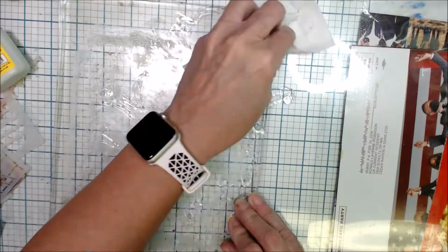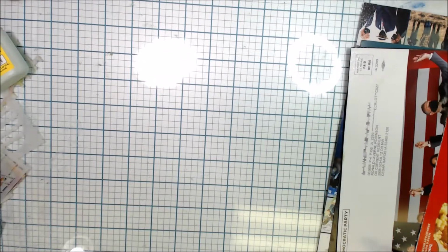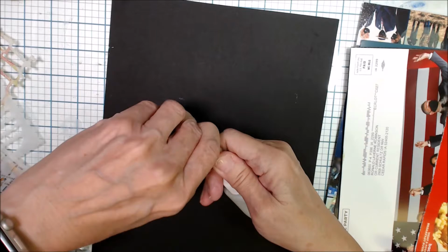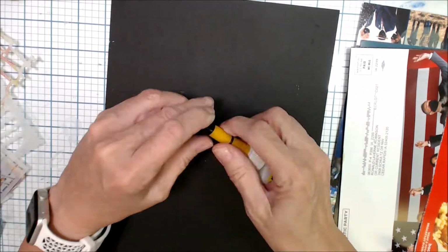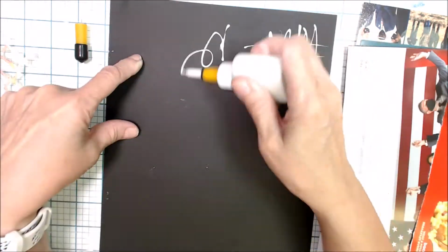Going to clean up my gel plate because I don't want that stuff drying on there, so I'm just hitting it with some hand sanitizer and cleaning it off. Now, this is an hour-and-a-half live show. People come in and go, and it's kind of like that.